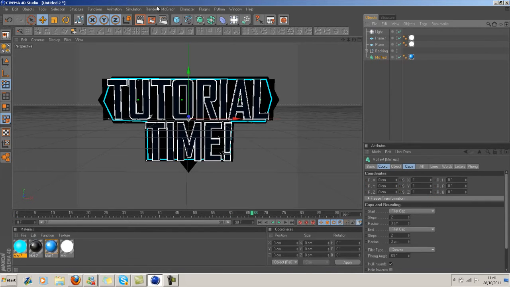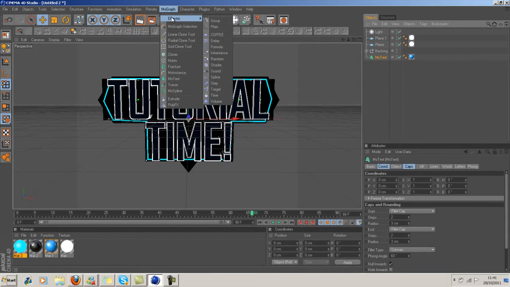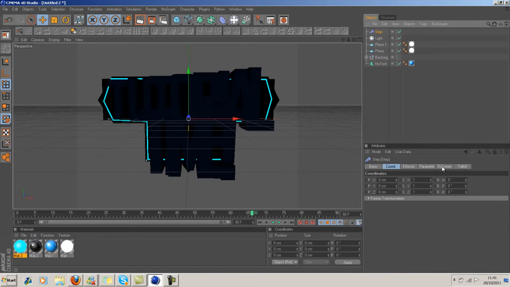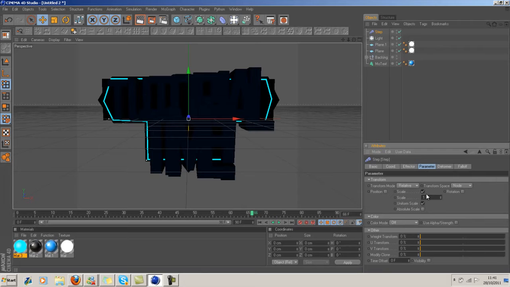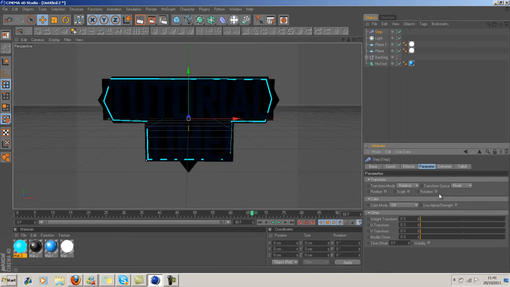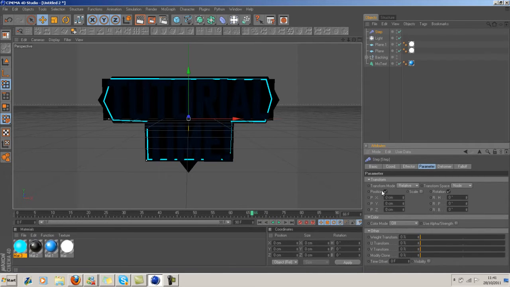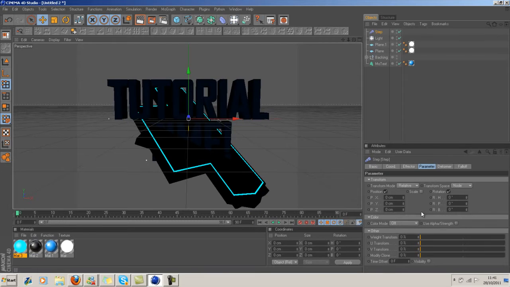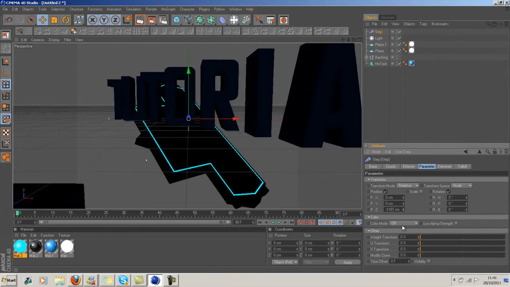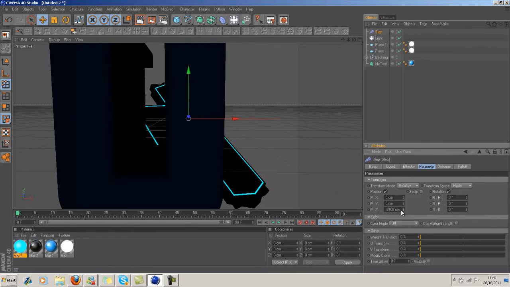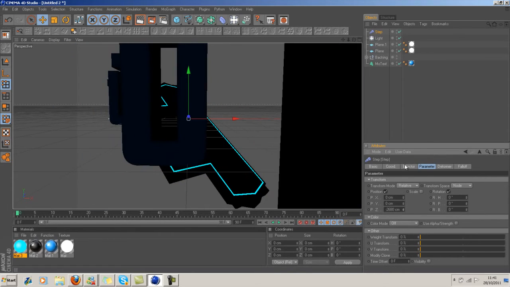So I'm going to select the MoText, then go to MoGraph and Effector, and use the step effector this time. Go to parameter, uncheck scale, and check rotation and position. On the position, we're going to decrease the Z position, and go to effector.